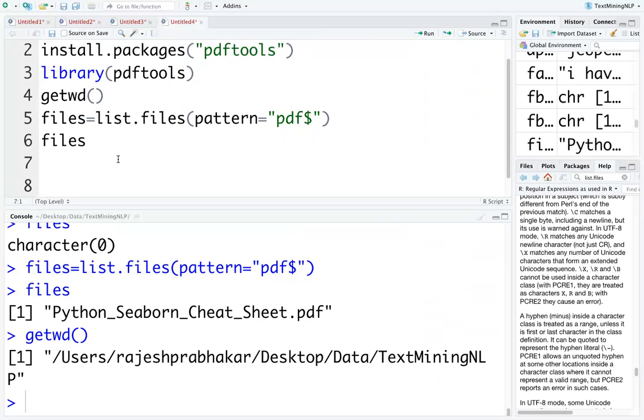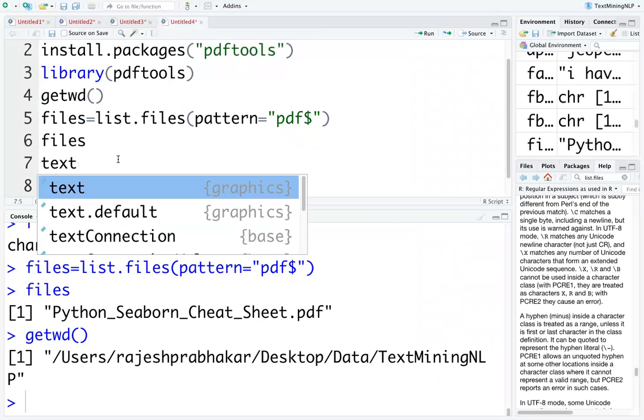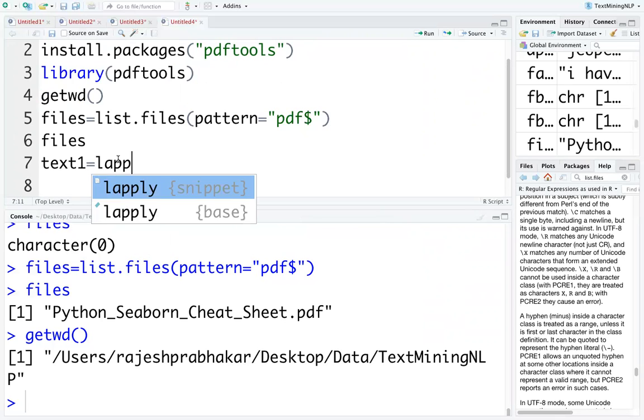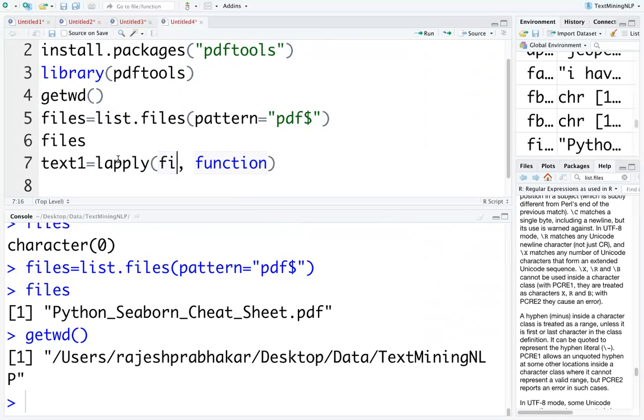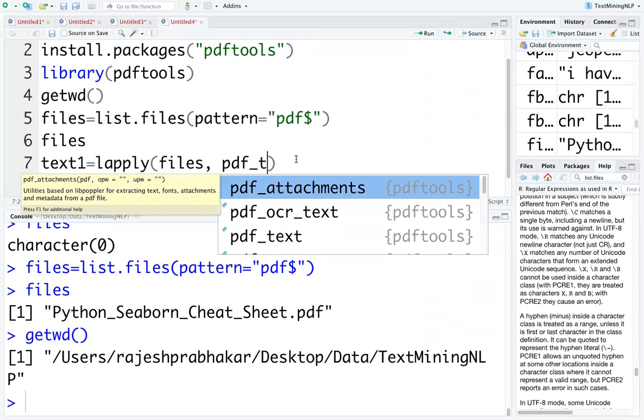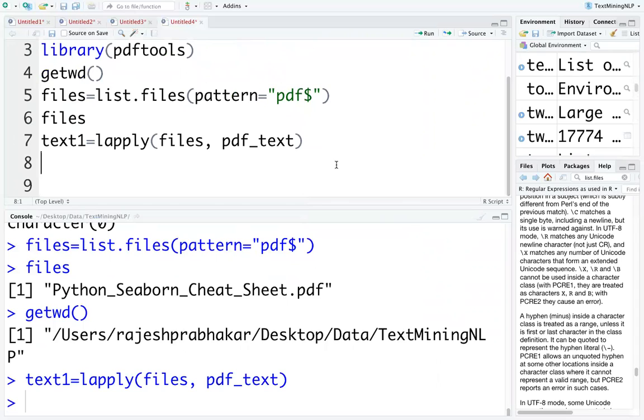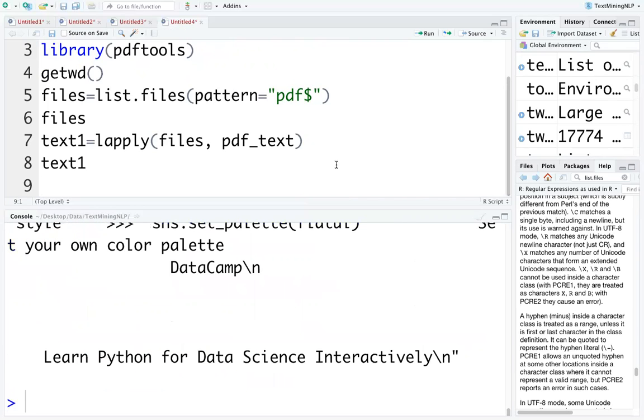So once you have this, let us say text1 is equal to lapply, files, comma, pdf_text. Now you can see text1 is the content.